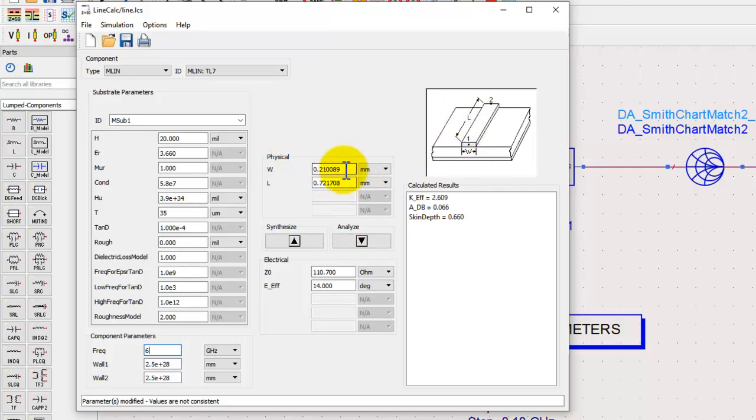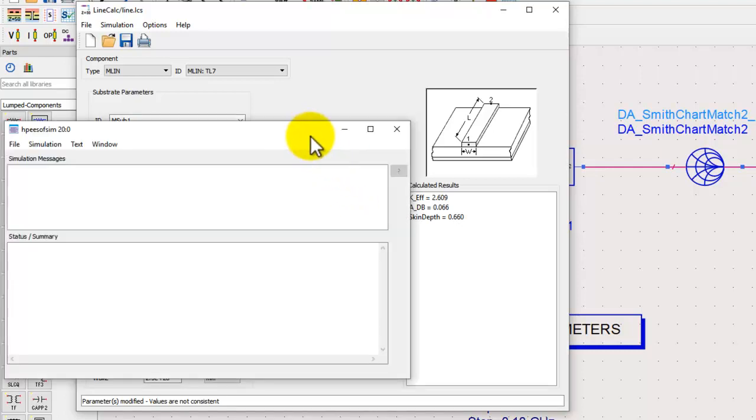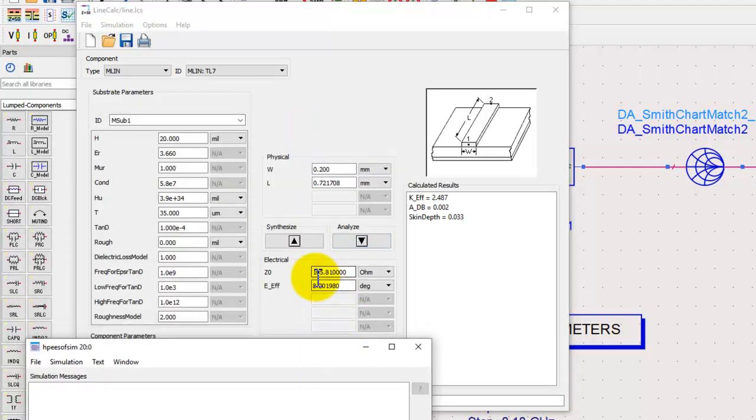So when I contact Fab House, they tell me that on this dielectric, the minimum width they can accurately fabricate is 0.2 mm. Now 0.2 mm line on this particular dielectric will represent certain Z0 or the characteristic impedance. So now let's calculate. If we hit this analyze button, now ADS will go and analyze it and tells you it's approximately 106 ohms, or on a lower side, safer side, 105 ohm. So that's the highest impedance you can go.